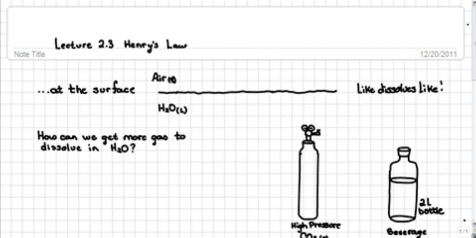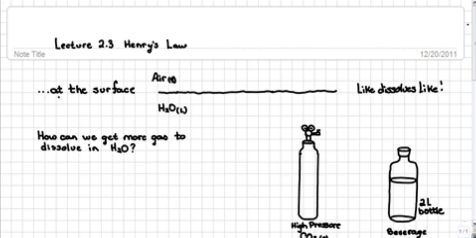Up to this time, we've looked at the solubility of salts as they would be dissolved in water. The salt, perhaps sodium chloride, as the solute, the solvent water. And we found that salts generally were quite soluble in water, meaning quite a lot of the salt, the solute, would dissolve in water. Today, we're going to look at gases and how they dissolve in water as well.